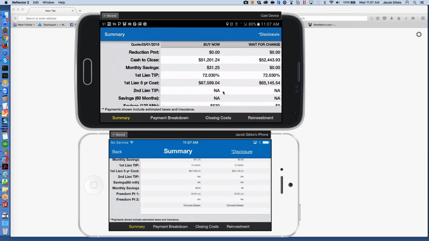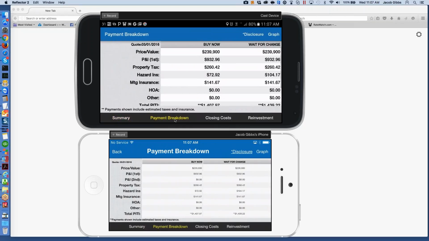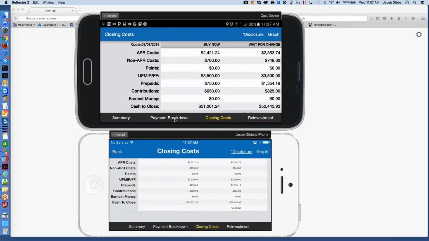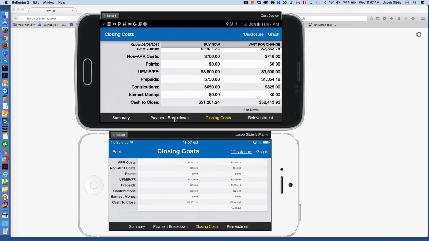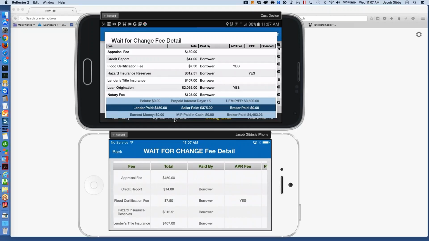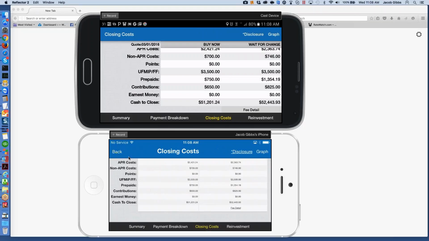And then at the very bottom of the app, you notice that there's some tabs that they can click into. Just like in the browser, they can view things like the payment breakdown, they can view the closing costs, and they can actually scroll and swipe around in here to move to different areas. Now, if you have included fee detail, they can even tap on the fee detail. So that's the itemized fees if you've chosen to do that. And then in order to get back a screen on your Android device, you're simply going to hit the back button, and that's the one on the right side of your button at the bottom of your device. That's going to take you back. On the iPhone, you've got a little back link right here that'll take you right back to the previous screen you were on.